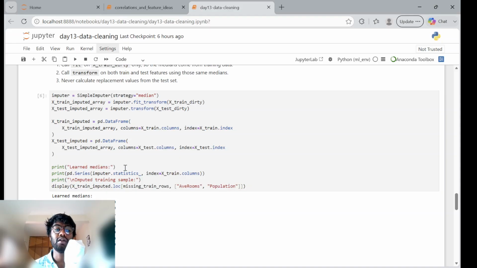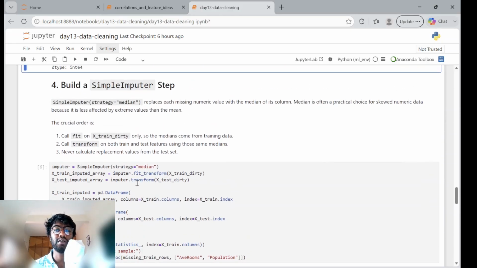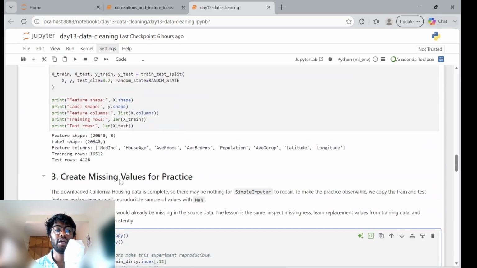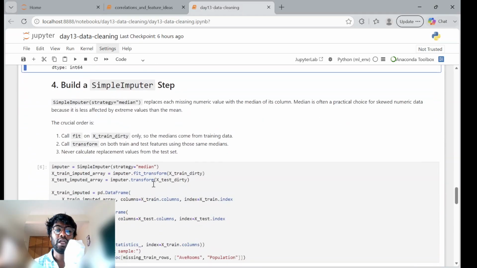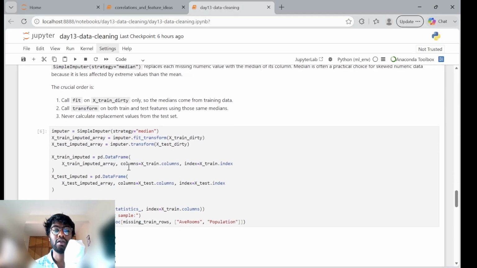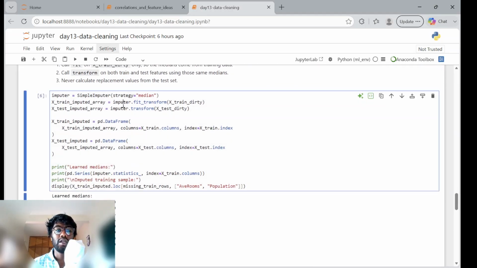And the simple imputer is a pretty intelligent method, where it calculates the median of the entire dataset and allocates it according to the values corresponding to the missing rows, right? So it gets trained firstly with the train dataset and the test dataset, and then we add these imputed values.